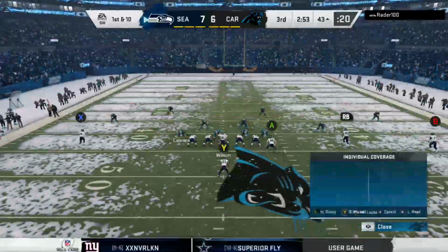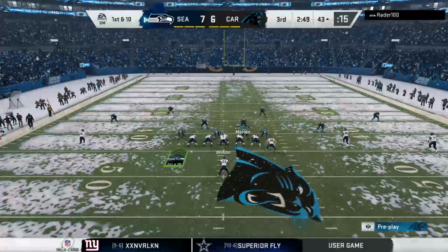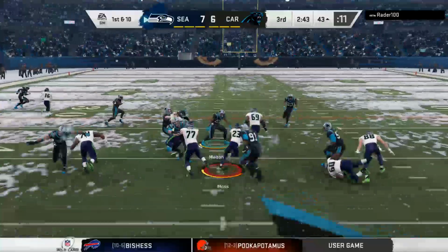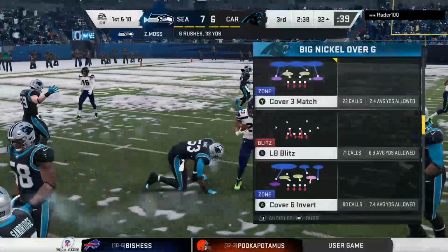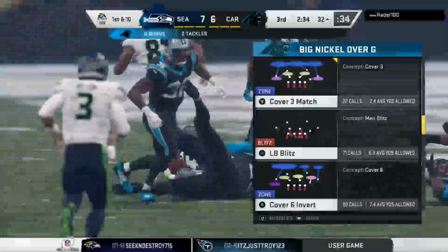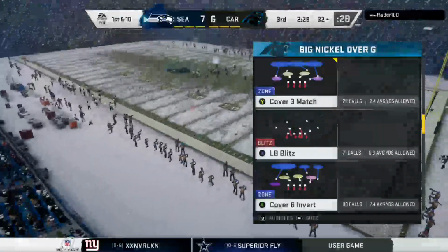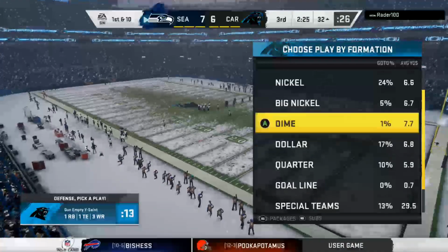So from Panther territory now, it's first and 10 at the 43. And to give this time to the tailback. And he gets this inside the 35-yard line. 11 yards there and a first down for Seattle. Well, this has been a long drive. In fact, it's eaten up a good chunk of the third quarter, which is precisely what you want when you're playing with the lead. You control the football, you control the clock, and impose your will on the defense.